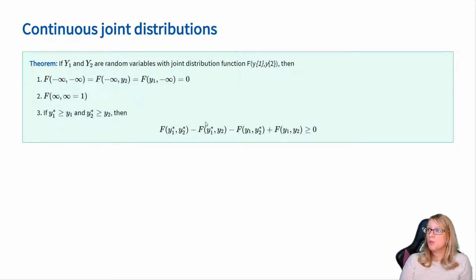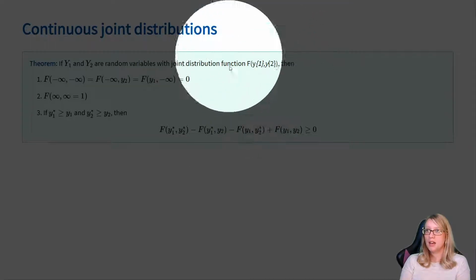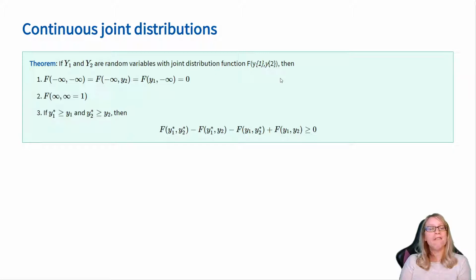We have some results with this. So if y1 and y2 are random variables with joint distribution function, apologies for the non-formula typesetting here, capital F of y1 and y2, then the following should hold. Property 1: the CDF evaluated at -infinity and -infinity is 0. The CDF evaluated at -infinity and any value of y2 is 0. Same with y1 at any value and -infinity in y2, 0. Essentially, as long as at least one of y1 and y2 is below the bounds of support, we have not accumulated any probability.